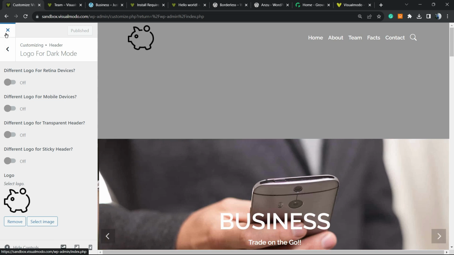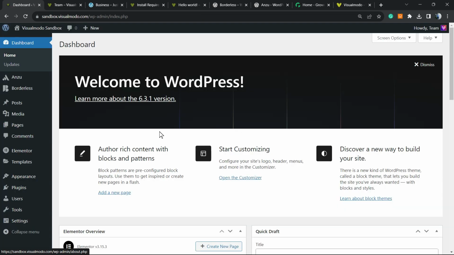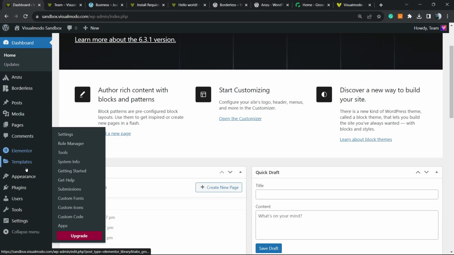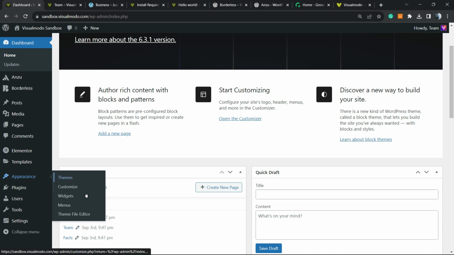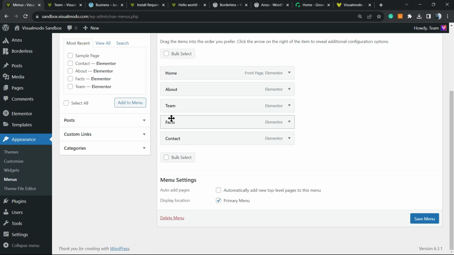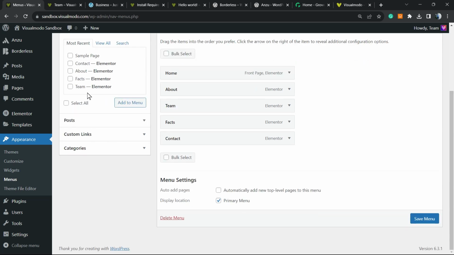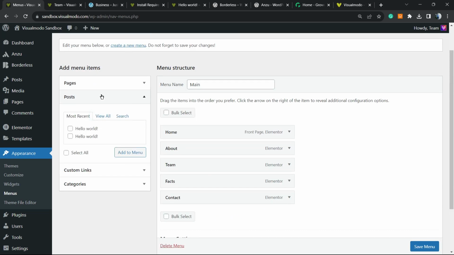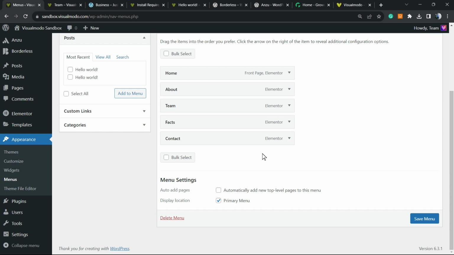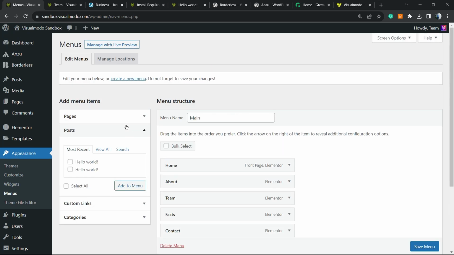What else can we do? We can close this pop-up in the left sidebar of menus, upper left corner. Go back to appearance, hover your mouse over menus. Here is our WordPress navigation menu. We have some items right here. We can select pages of our site or posts of our site to include in this list. And after the change is made, we're gonna click this bottom right corner blue button called Save Menu.